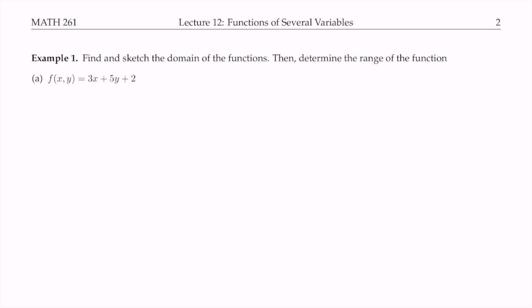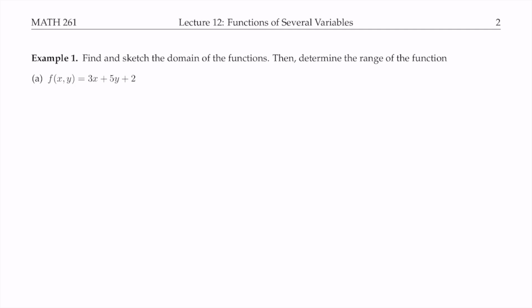The domain of a log function, that is, the part attached to the log function, has to be greater than 0. The domain of an exponential function is always all real numbers. We're going to look at the following example. So we want to find the domain and range of the following function of two variables. So the first function of consideration is f of x y equal to 3x plus 5y plus 2.